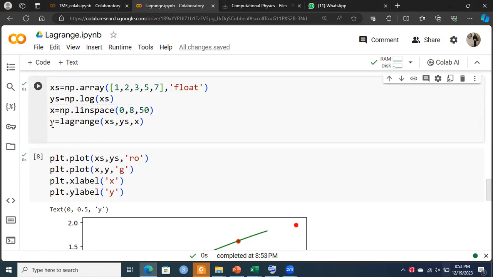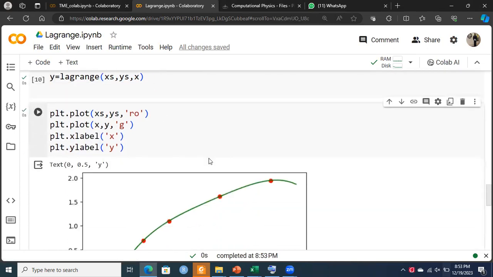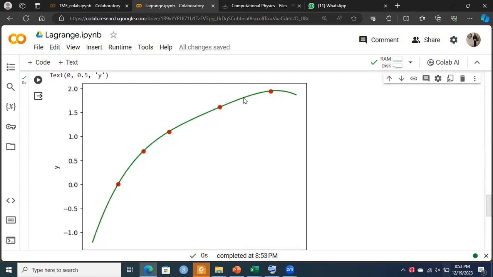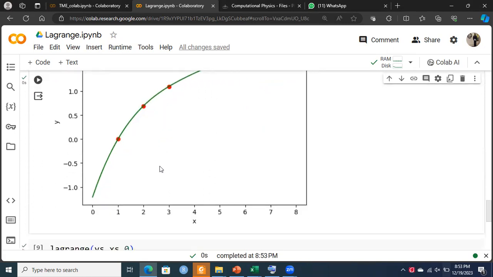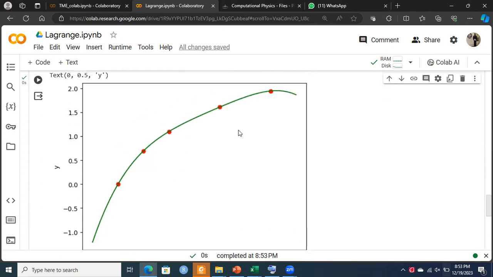So we have got Lagrange estimates of corresponding y for x, and if we plot these values, we have these interpolated values where for every x value a value of y has been generated.